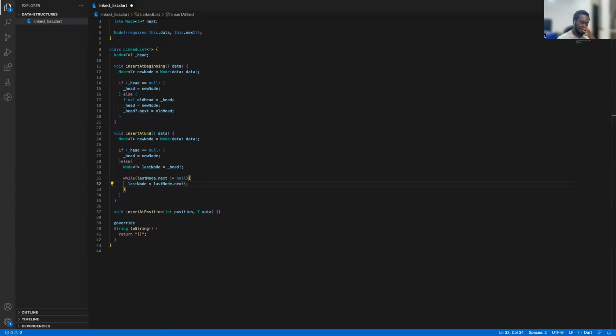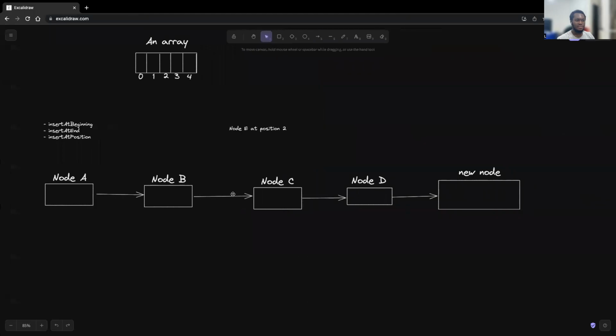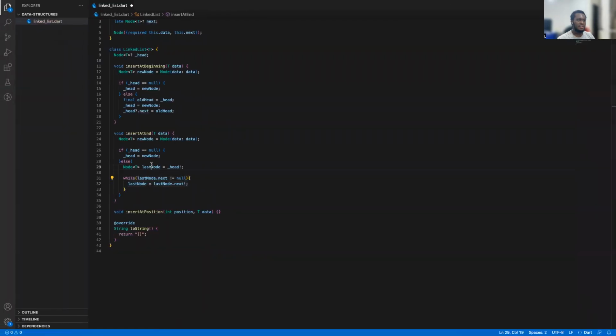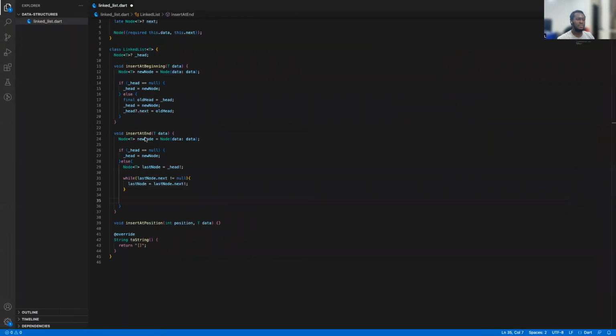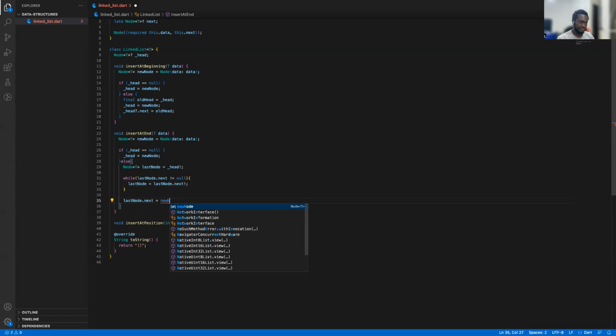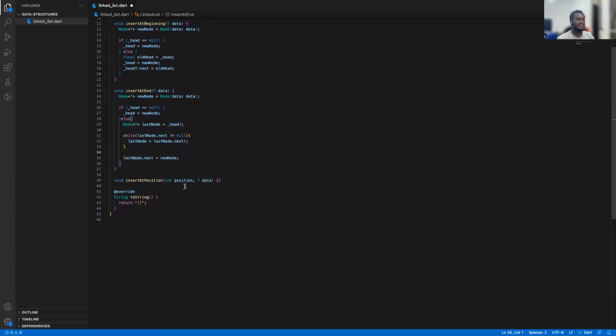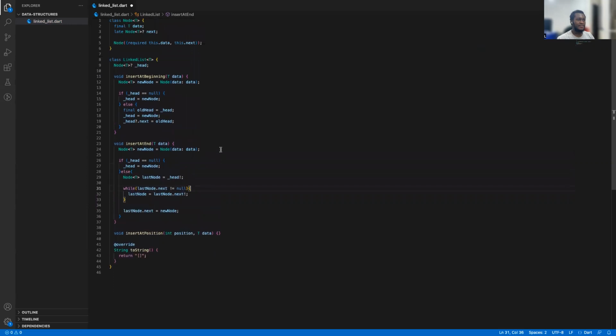This should walk down this chain of references until it gets to the last node, and then it will set it in this object called last node. And then we can point last node to our newly created node right up here. And this would do the insertion at the end. Just like that.